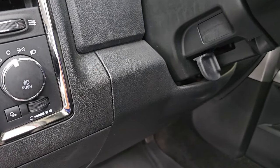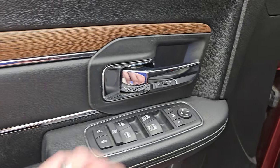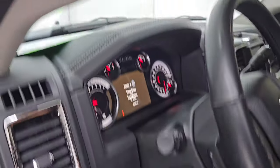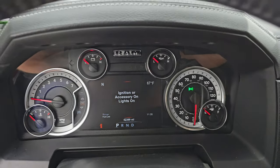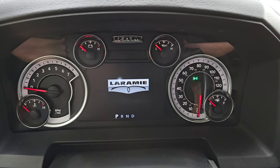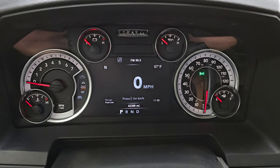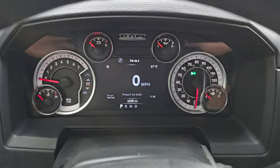You get auto headlamps, audio controls in the back of the steering wheel, power windows, locks and mirrors, the leather bolster, and wood grain trim. These mirrors do power fold in — I always like showing both sides so you know both sides are working properly. You get the Laramie animation at the beginning on that 7-inch LCD display. This one has 42,399 miles. You get the digital speedometer, compass, outside temperature display, time, range to empty, and you can change those corners to read whatever you want. The instrument cluster is very nice and clean.